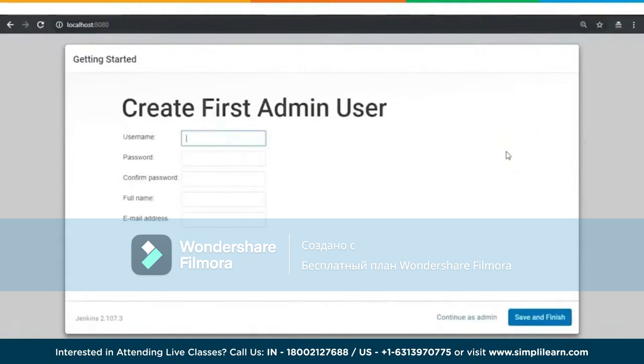After that, I get to create this first admin user. Again, this is one important point that you've got to remember. Give any username and password, but ensure that you remember it, because it's very hard to get back your username and password in case you forget it. I'm going to create a very simple username and password, something that I can remember. That's my name, and an email ID is optional, but it doesn't allow me to go ahead in case I don't. So I just give in admin and a password. I remember my password. This is my full name. All right, I say save and finish.